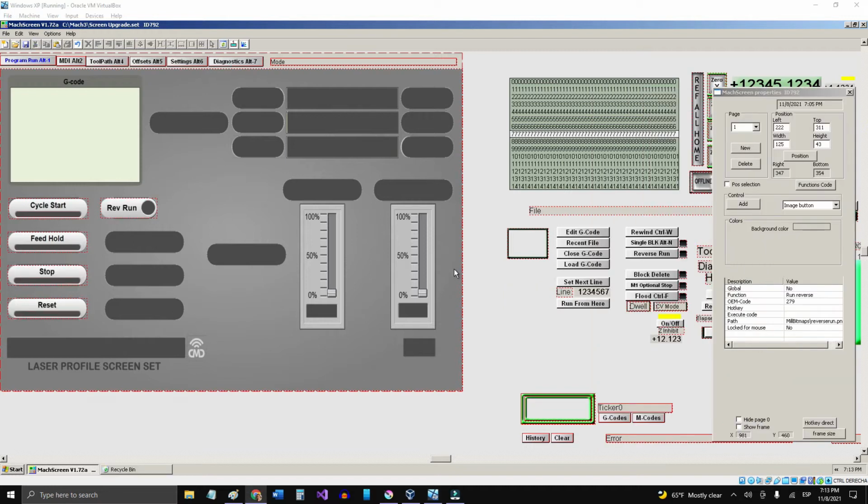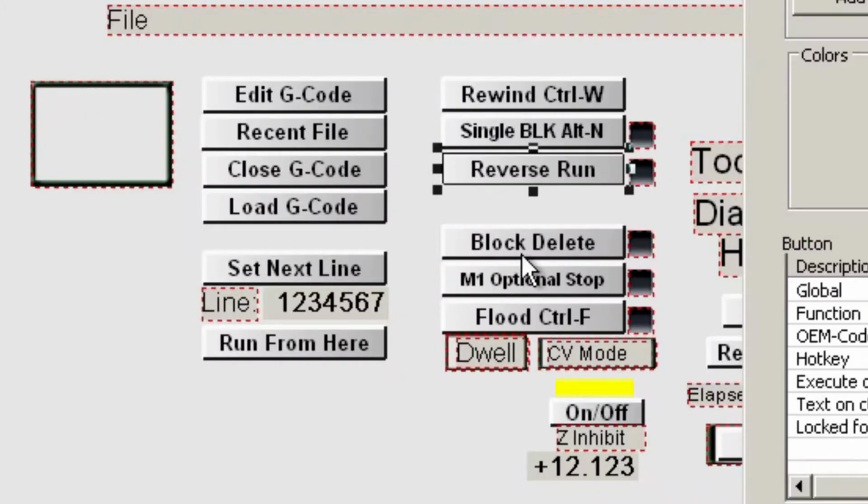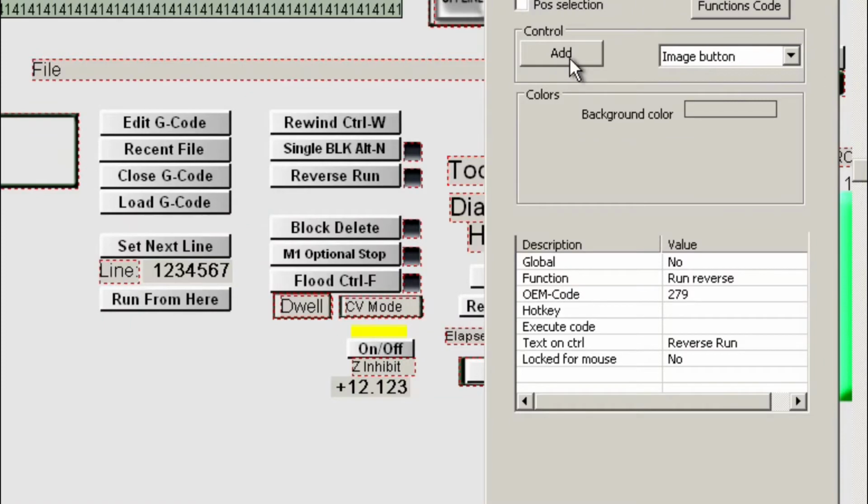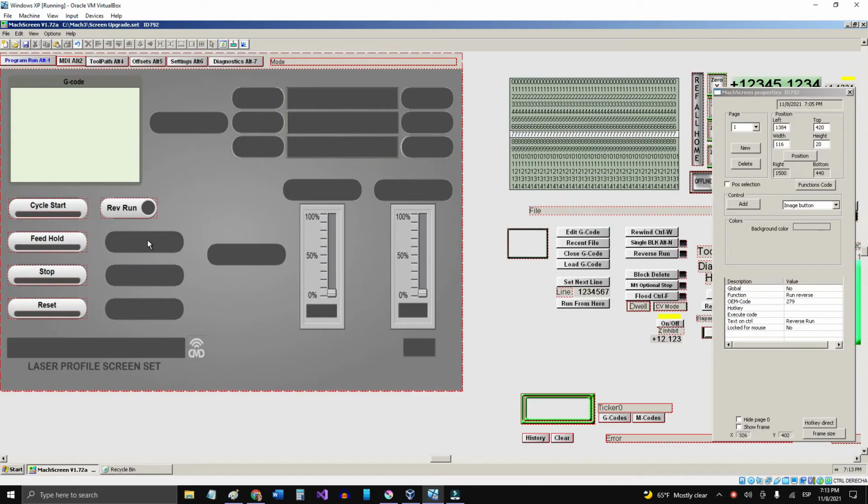I just had to come back real quick, because these buttons, like the reverse run or any of these buttons, are not image buttons. So we had to import, to substitute those buttons, the add image button. For example, right here, let's see which one, load G code. So I'm going to have to bring the load G code button.